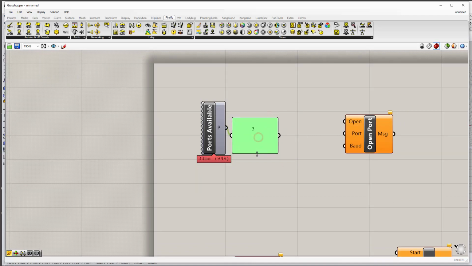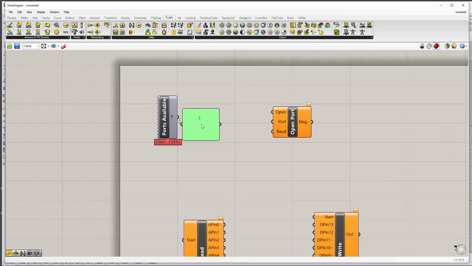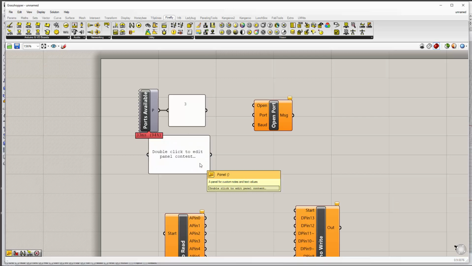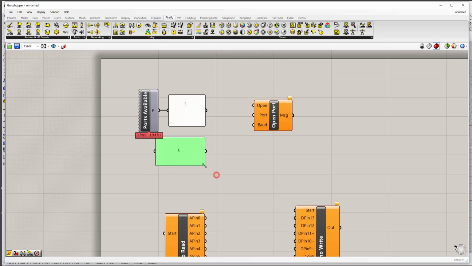Now, those of you who have more than one port, it means that your particular computer or laptop has a way of identifying devices, and some of your peripherals might show up here. So you'll have to go back to the Arduino IDE and figure out exactly what COM port number your Arduino board is on. So you might get 3, 6, 5 or 9, whatever. And then let's say yours is 5, pull it out, put it on the side manually, and then feed that into the port number instead of this directly. But for most of you, this should work, okay?